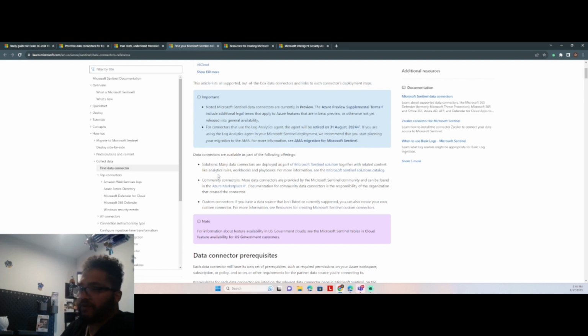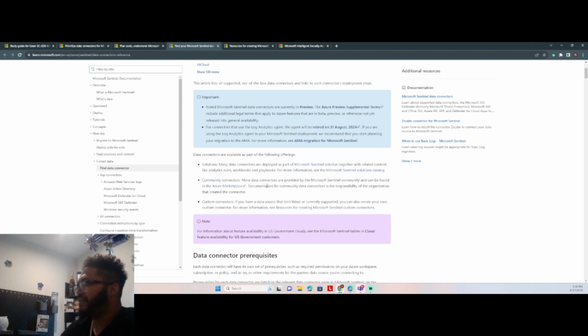For those that don't know, with Microsoft Sentinel, analytics rules are rules that are written against the connector to create actual alerts and make incidents based on the data it's receiving. Workbooks and playbooks are what take action, right? Workbooks is the monitor, so it can create reports. So for instance, if I wanted to ingest, let's say, CrowdStrike alerts into Microsoft Sentinel, there would already be actual rules created for that. There would be workbooks with reporting against it. There would be playbooks for taking actions and integrations. So it's a really cool feature, right?